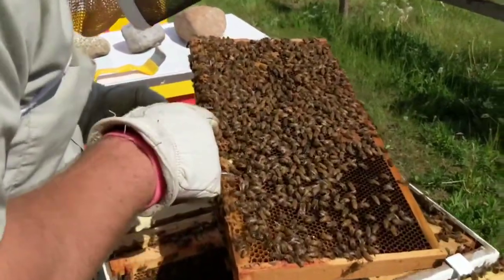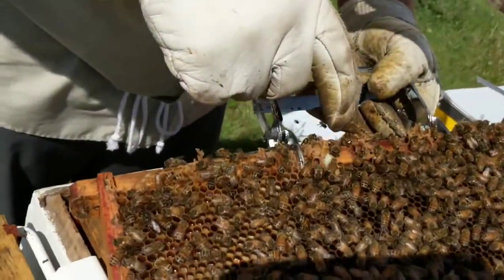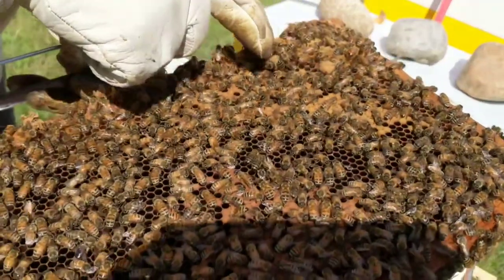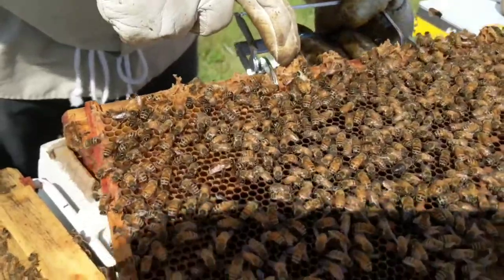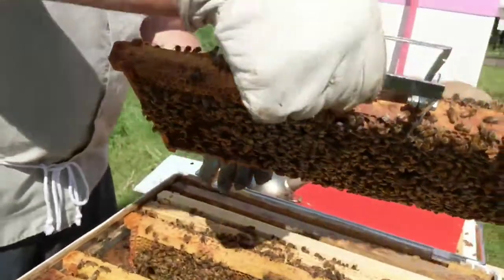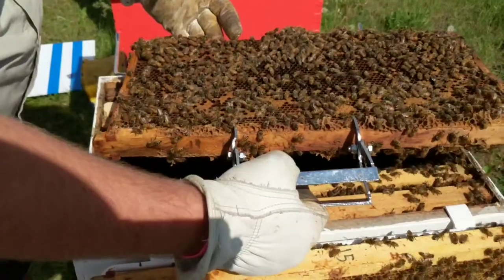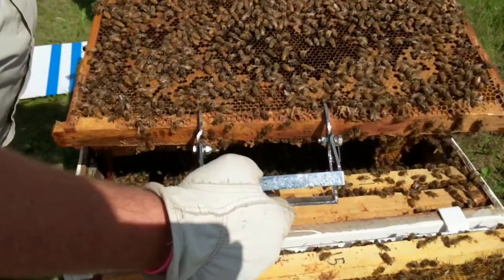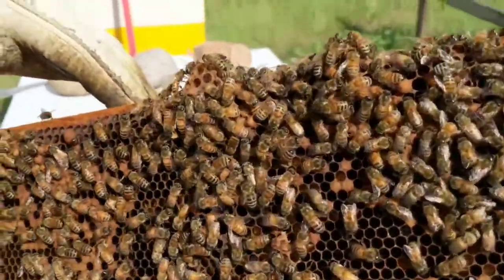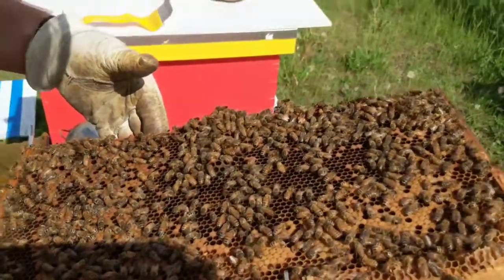Here's our cells. So here's one queen cell. Here's another queen cell that I just smashed, apparently. So we got one here, one here, one here, one here, and I thought that there was some on the bottom there too. I want to make sure I didn't lose our queen because she's fast. She doesn't like being out. Here's another queen cup down here, another one here. I gotta find our queen first before I steal this frame.